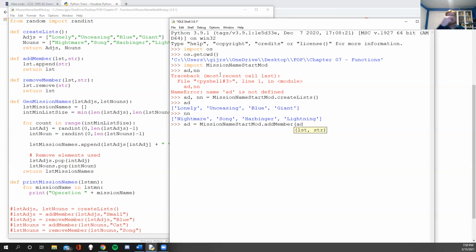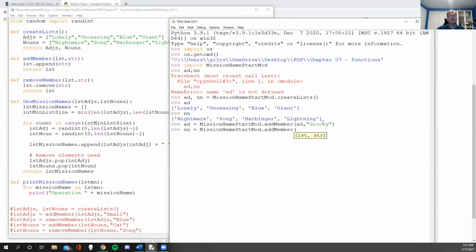Notice, by the way, the prompt here is trying to say, hey, you need a list and a string. It's taking it right from there. So I want to take that and an adjective, groovy. There's my adjective. Boom. Good. I need a noun for this. I'm going to go noun is assigned mission name start mod add member.